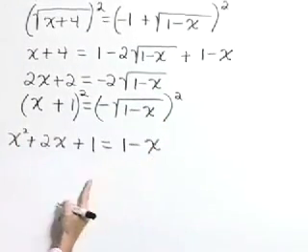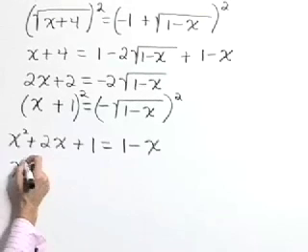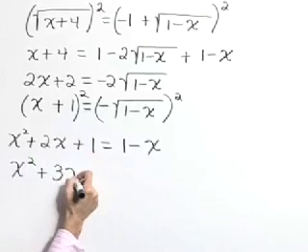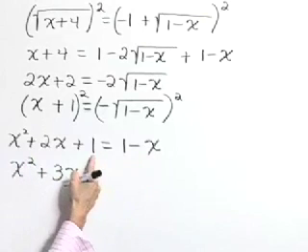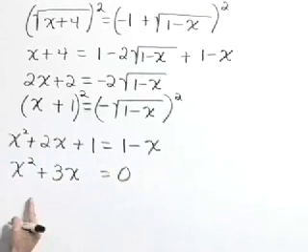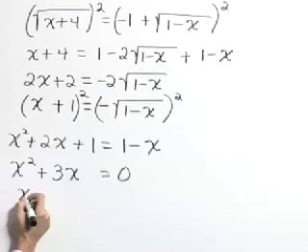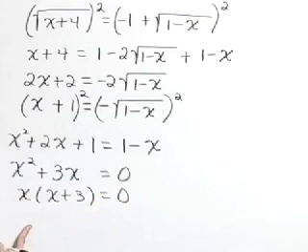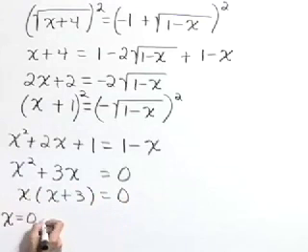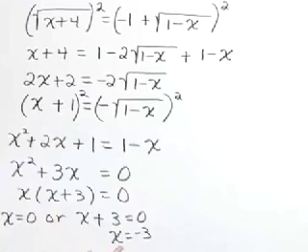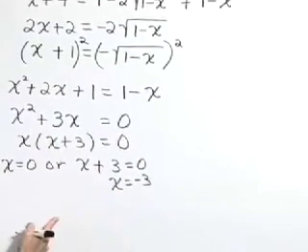Now we've got a quadratic equation that results. Let's put it in standard form. Add x to both sides to give x squared plus 3x. Subtract 1 from both sides. Those cancel. So this is equal to 0. Now factor. Greatest common factor of x. So this is x times x plus 3 is equal to 0. Use your zero factor property. So x is 0, or x plus 3 is equal to 0. That gives x equal negative 3. Now we have two proposed solutions, x equals 0 and x equal negative 3.